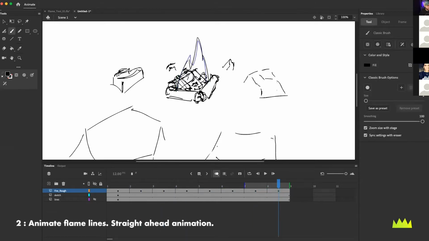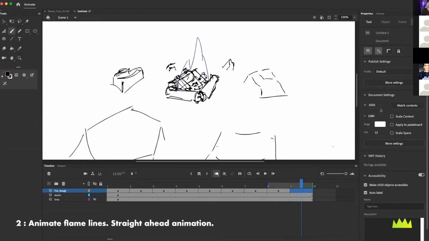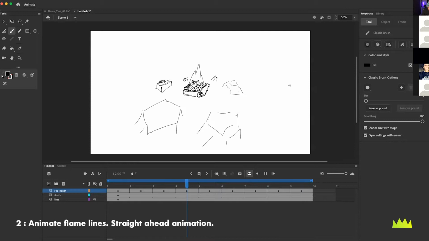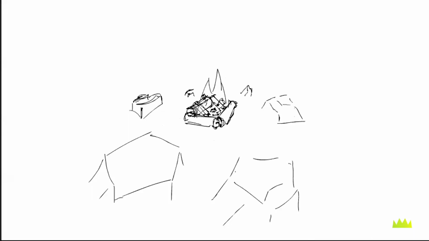But it's just going to give me that kind of broad wiggle of a fire that I'm looking for as a first shape and then also as a guide to be able to create other layers of texture and color. So you can see, 10, 15 minutes of work, come up with a fun little bit of movement. I'm going to turn the looping on and then take a look and see how this part is looking. I think that looks pretty good.